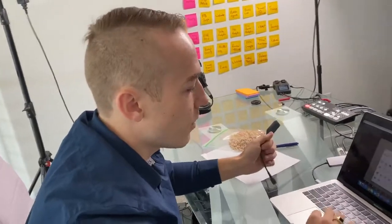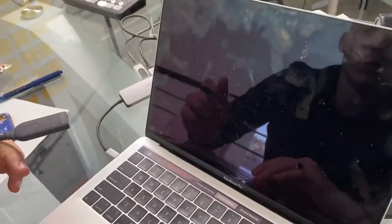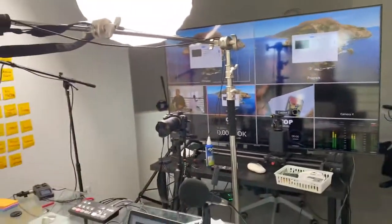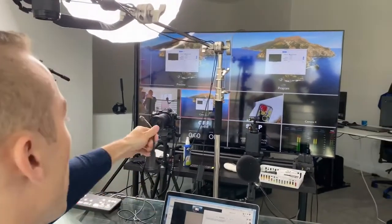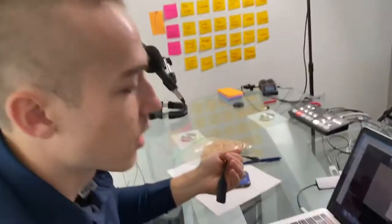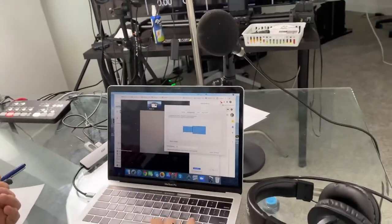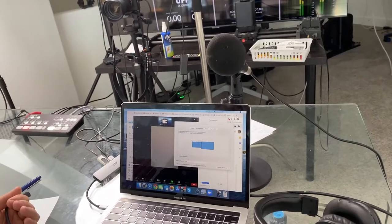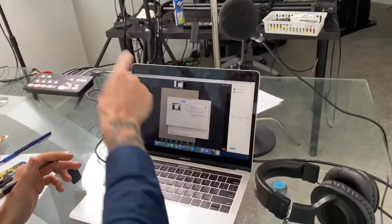I can plug the HDMI directly through here, or use an adapter and plug directly into the Mac. I go to my display preferences and choose screen two. I can choose for this to be a second monitor or to mirror my display. If I click off mirror my display, it's now a second monitor and you could run whatever you wanted - say a screen share or a show. But because we want to be able to see the people we're talking to and look at them instead of looking at our camera, we're going to click the mirror my display option. And that's going to put whatever we see on this screen onto the window.